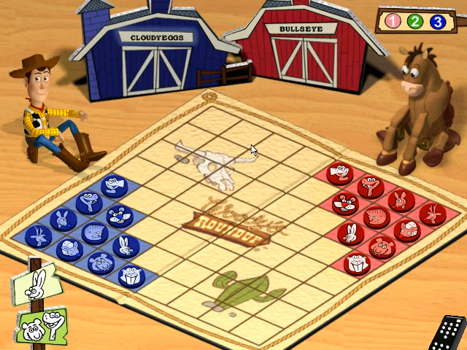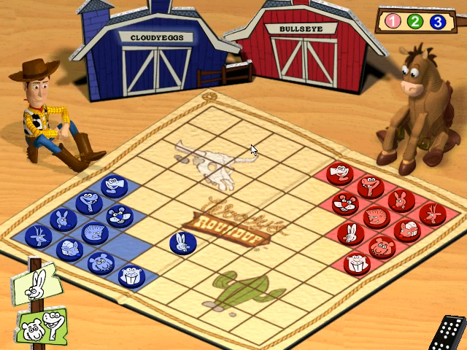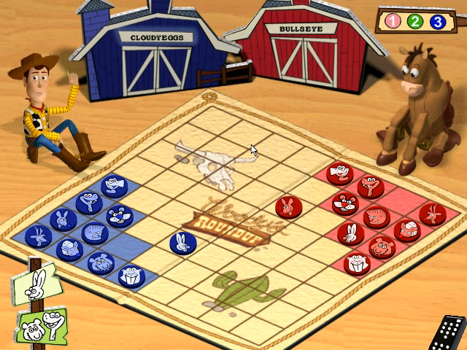The object of the game is to get all the critters from your corral into your opponent's corral. You can move a critter into any empty square around it, in any direction. Forward, backward, left, right, even diagonally. You can also jump over another critter if there's an empty space next to it. Oh, and you can do multiple jumps too.